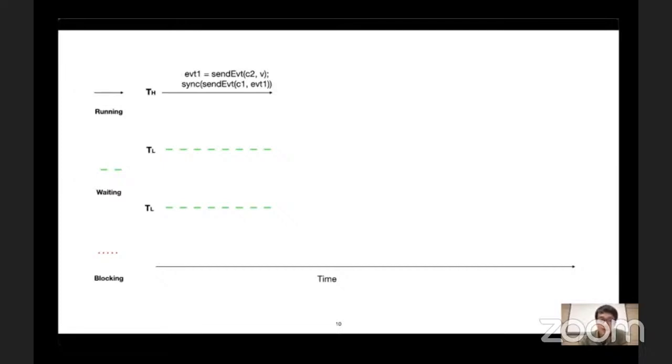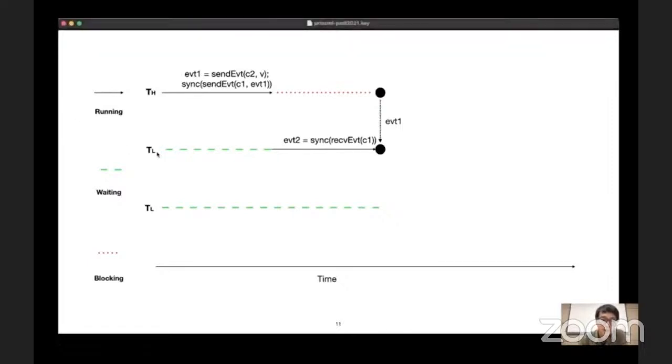Once the high priority thread syncs on the send event, it blocks, right? And we get a chance to switch to a low priority thread. Let's assume we switch to this low priority thread, and it tries to sync on a receive event from C1.